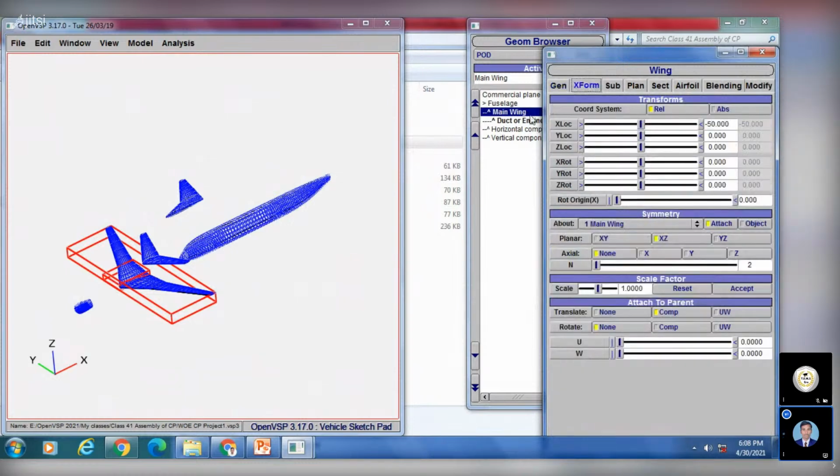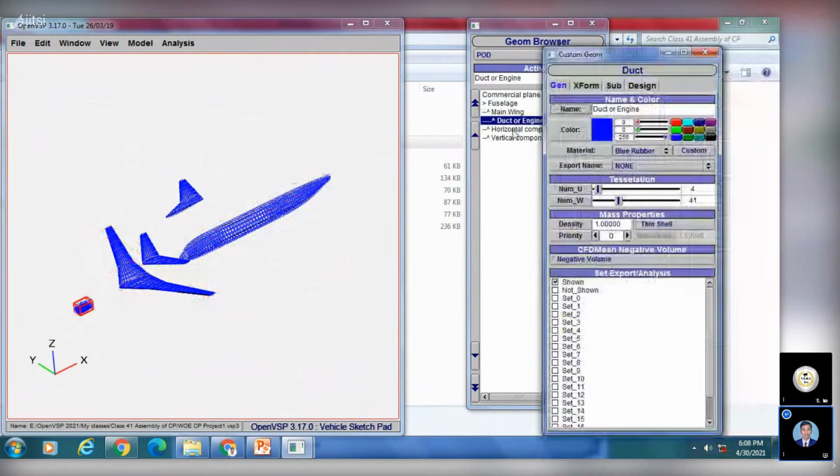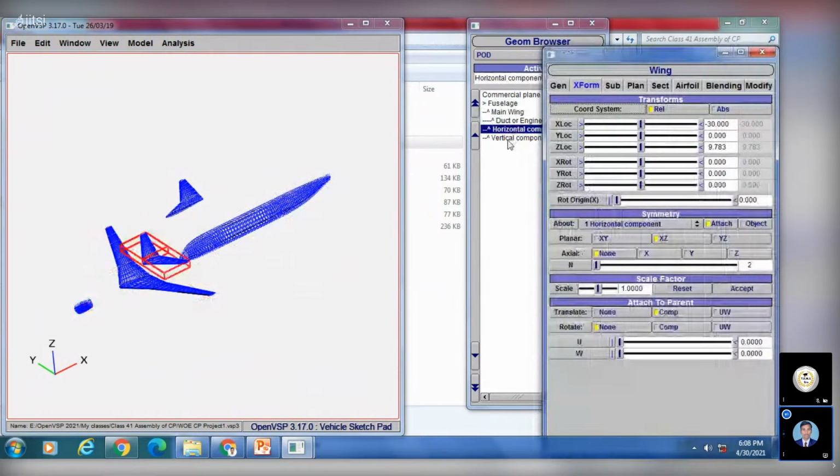Any one part I'll keep in a static position. You may select any one part, that may be the fuselage, main wing, duct, horizontal component, or vertical component. Just keep it static, I mean the x location, y location, z location, and x rotation, y rotation, z rotation should be 0.